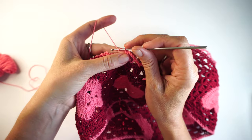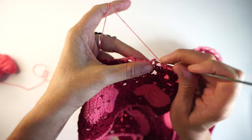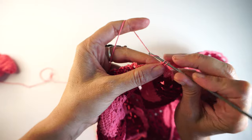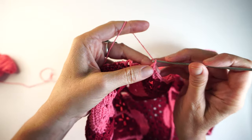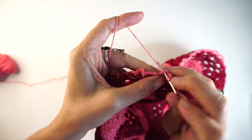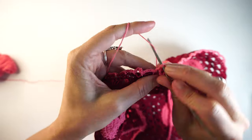And then from here, we are going to make one chain, one double crochet, five times. So five double crochets here, one chain, one double crochet, one chain, one double crochet.